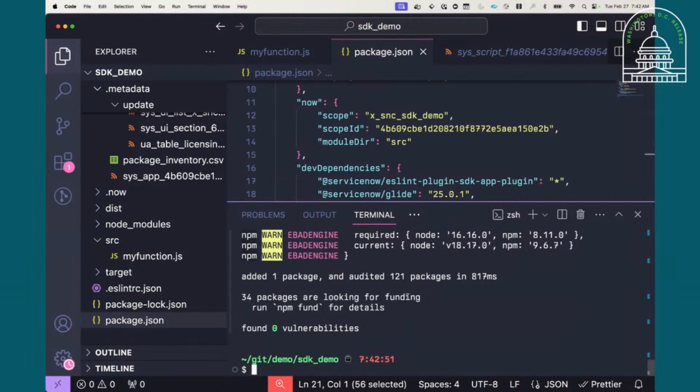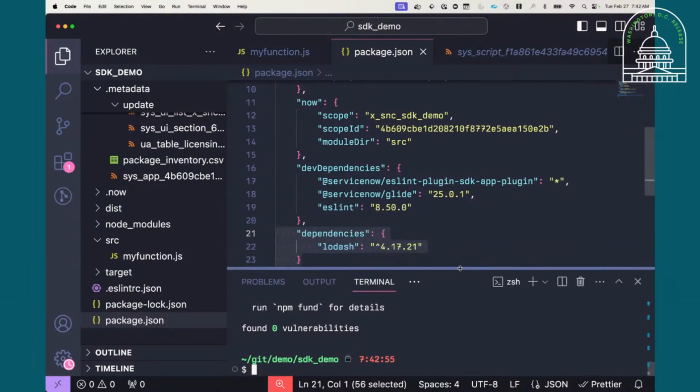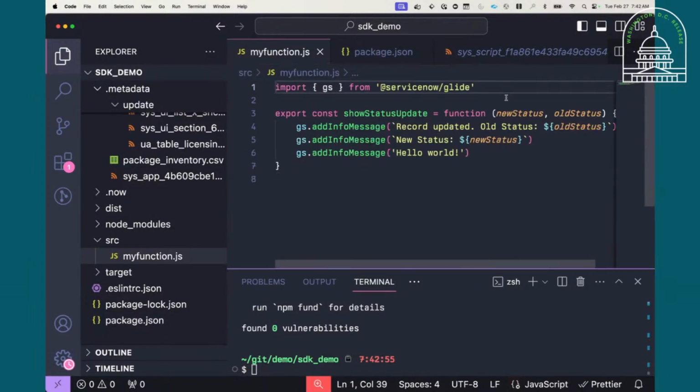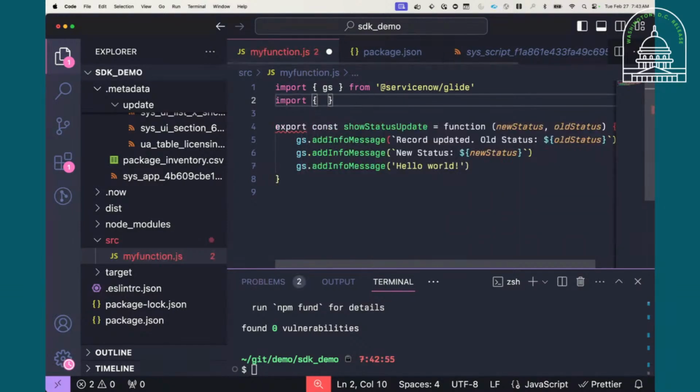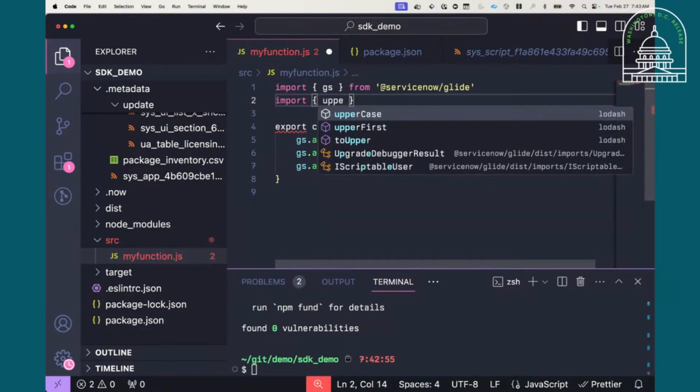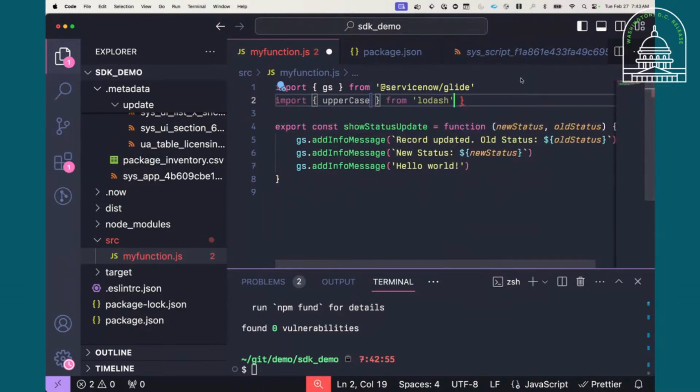Now I will use it in my code. From here, in my function.js, I'll write import. There's a function in here called uppercase. I'm just typing and it's already filling in suggestions coming from Lodash, which is really awesome. I'll hit enter there: import uppercase from lodash.